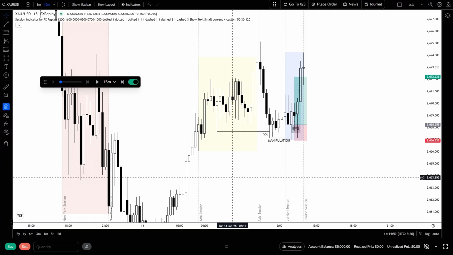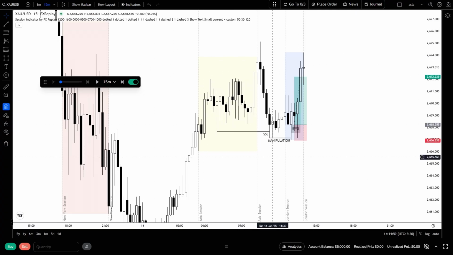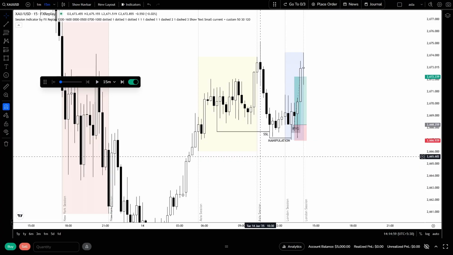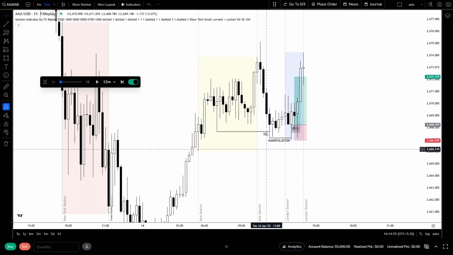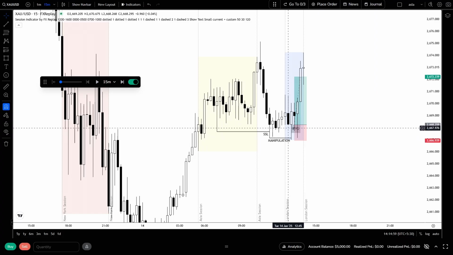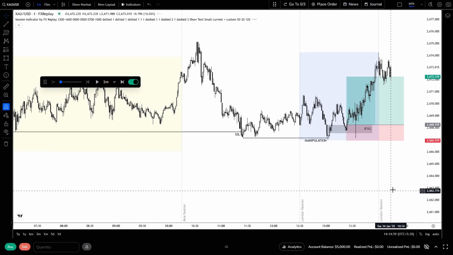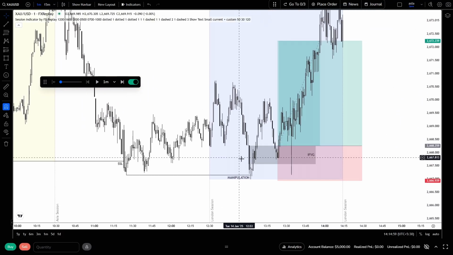Now, this is how a bullish trade looks in the real market. First, there's a swing low that gets taken out. We mark that as sell side liquidity. Next, we look for a lower time frame manipulation. This is what that looks like. We mark the candle that took the liquidity and then wait for another candle to reach that low or high and close inside, just like this. After that, we identify an inverse fair value gap, which you can see right here.